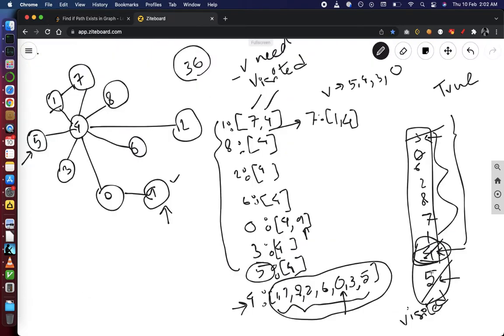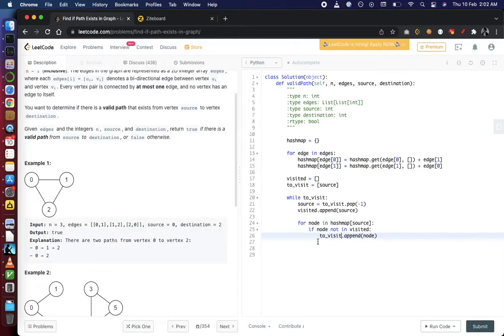Like I said, we are not going to append 5 because we have already checked 5. So from 5 we came to 4. So only we are going to stack it up once the node is not visited, and we are going to stack up the nodes. And yes, that is okay.